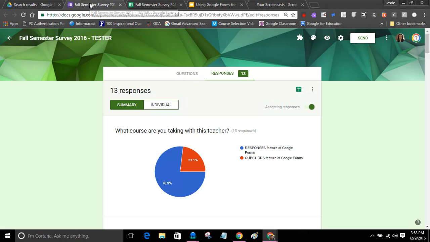Please keep in mind that this sheet that I was working on, this sheet here, now exists in your drive, but you can also find it by clicking on the Sheets button within the Responses tab of the form. Whenever you click this button, once the sheet is created, the sheet will pop up again.